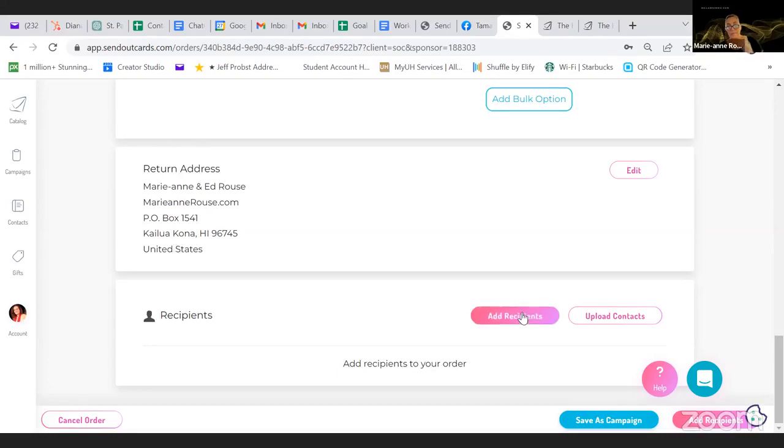And I am not going to show you adding a recipient simply because here we are on social media, and there is this thing about showing other people's addresses where we want to respect their privacy. So if I click on add recipient, it's actually going to bring up everybody's address.